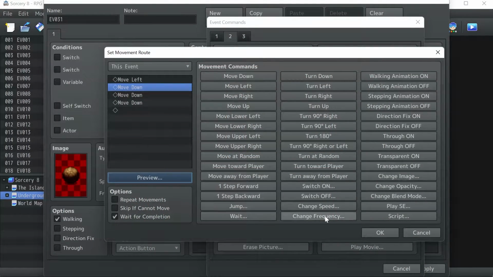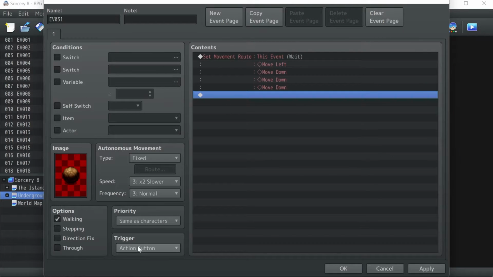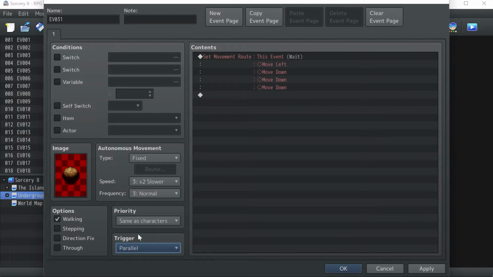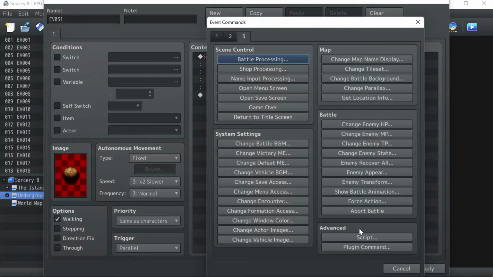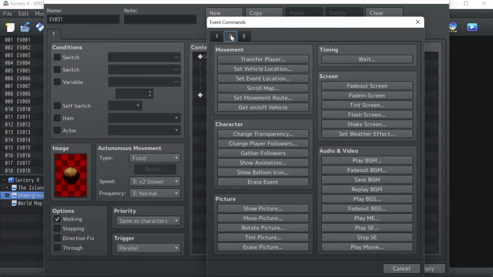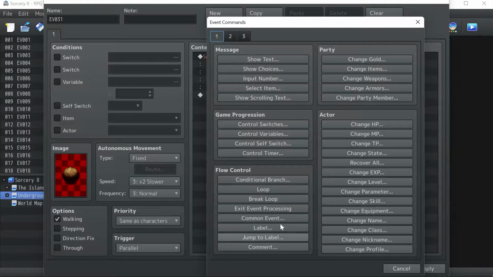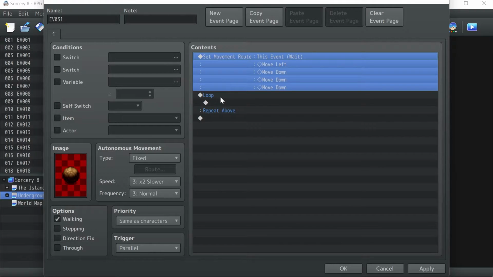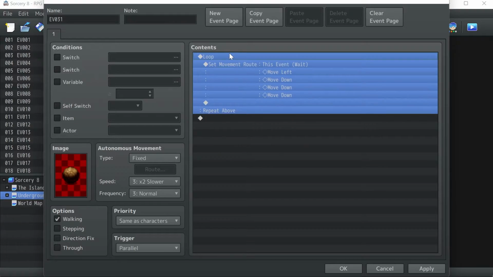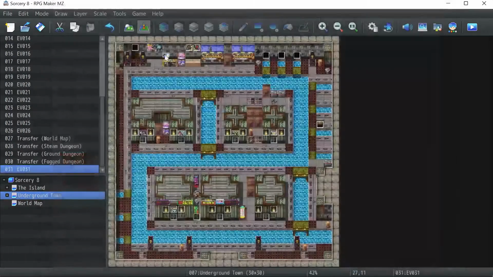So now that actually works, you can make it parallel, which means the character can still move, and it can actually do that. Now you can actually loop this thing. There's a button that allows you to loop it, and that allows you to keep it up the loop. Here you go, we loop it. So if we copy this and then copy that, delete that, I think that works.